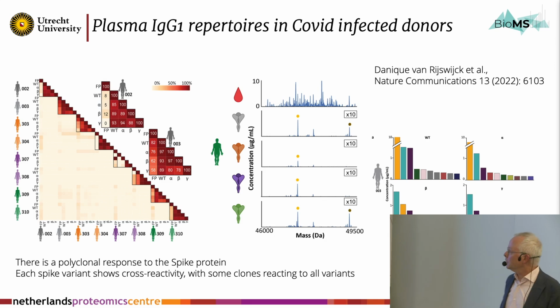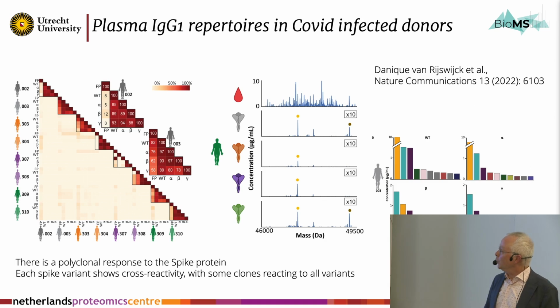Now, what does that mean? It means that this antibody is cross-reactive. No matter which virus variant you got, this antibody could do the job. While this antibody here, that this donor also made, is only working against these two variants, but is not working against these two variants. So you see that you make this mixture of antibodies against the virus, and they all have different epitopes on how they bind. They all recognize the virus particle differently, and that's why some of us are maybe more protected against new variants than others of us.